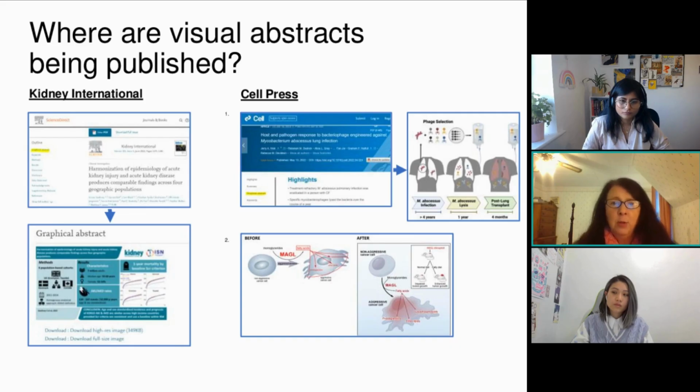At the bottom of the Cell Press article, you can see that Cell Press recommends making your figures easier for a lay audience to understand, or someone that's not in that specific field. So they give a before example and an after example. And it's really taking that original figure and translating it into something that's easier to read on that visual abstract. So you can see to the right on the after, they made it a little bit more clear. And that's one of the things that third-party services can help you with, but it's also something that you can think about when you look at your figures. Is there something that will make it easier for others to understand your work?